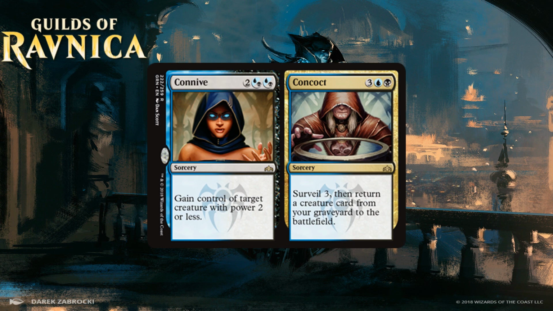In this case, one side is Connive, which for 2 generic mana and then 2 blue-black hybrid mana. Another thing you may not be familiar with. Hybrid mana can be paid by mana of either of the color that is involved with it, which in this case would be blue or black. So you can pay 2 blue-blue or 2 black-black or 2 blue-black, etc. You get it. So that half says gain control of target creature with power 2 or less. The concoct half, also a sorcery, for 3 generic, blue and a black, says surveil 3, then return a creature card from your graveyard to the battlefield.